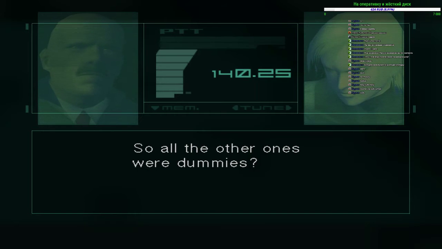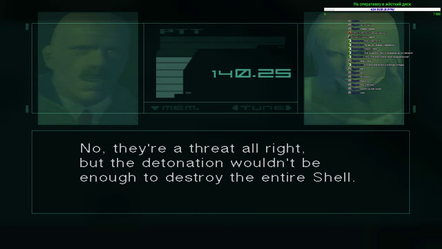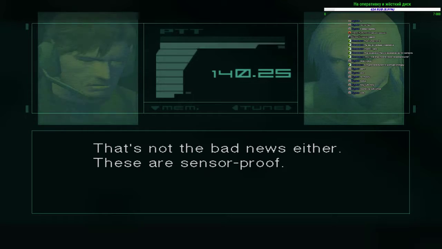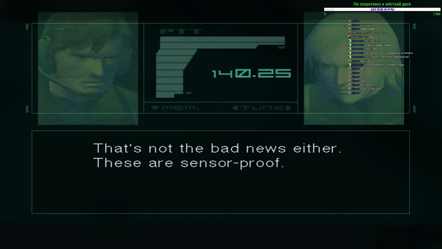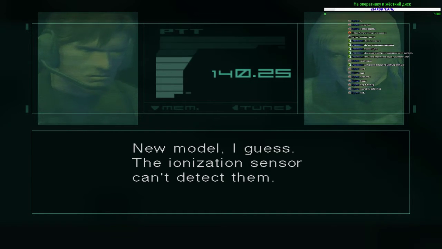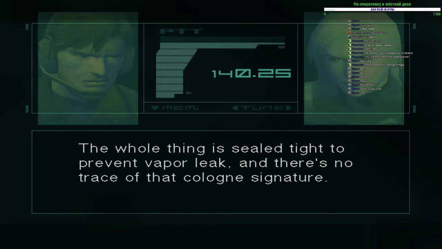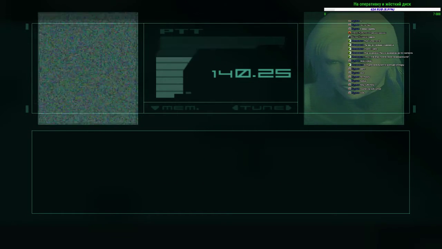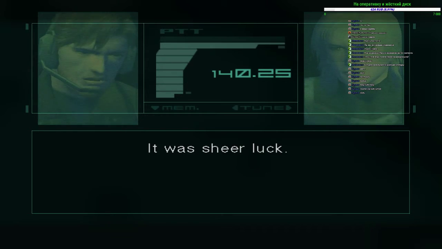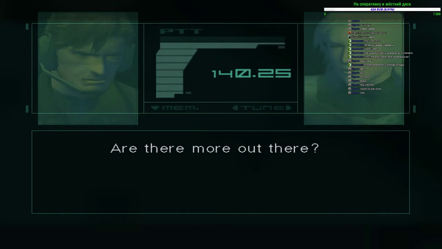So all the other ones were dummies? No, they're a threat, all right. But the detonation wouldn't be enough to destroy the entire shell. But the C4s Pliskin found would inflict serious structural damage. That's not the bad news either. These are sensor-proof. What? New model, I guess. The ionization sensor can't detect them. The whole thing is sealed tight to prevent vapor leak, and there's no trace of that cologne signature. Pete, looks like he fooled you. Yes. But you managed to find the thing anyway. It was sheer luck. Bombs that are invisible to the sensor? Any ideas, Pete? Are there more out there?